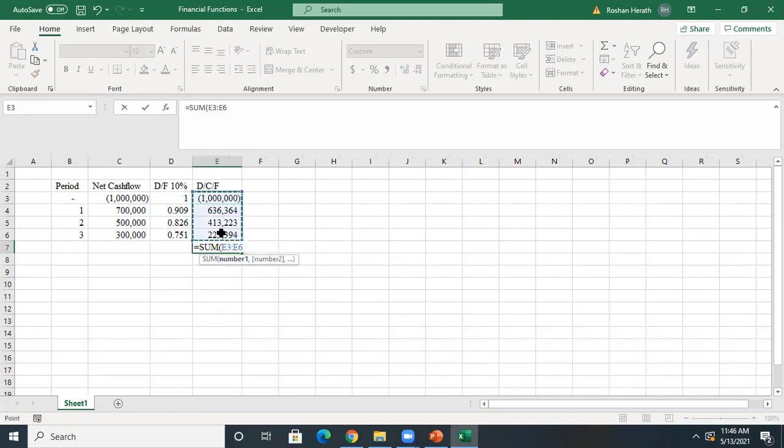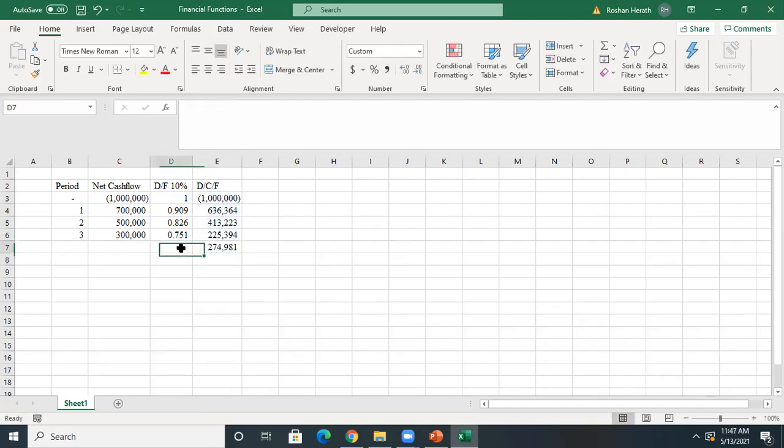That is going to be your NPV. You can see, in financial terms, you can accept this project, because the decision criterion is if the NPV is greater than 0, you are going to accept that.